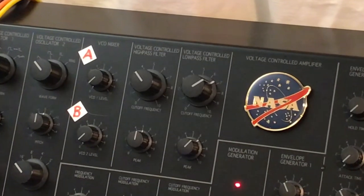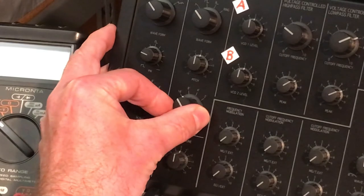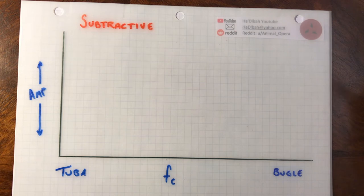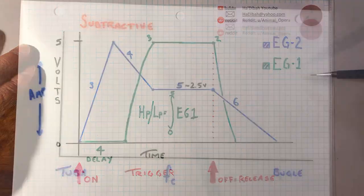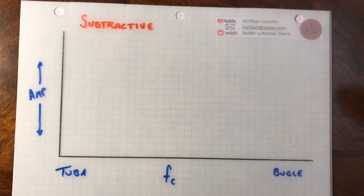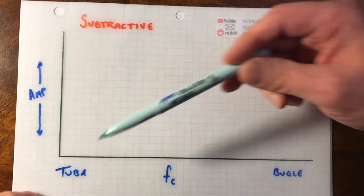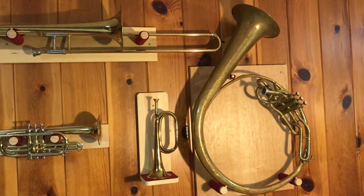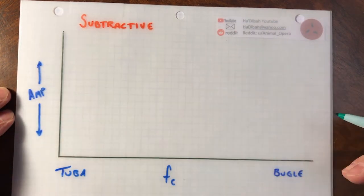When filters subtract, they subtract sound that's being offered by the oscillators. When an oscillator is fired, it's giving everything it's got. The whole schmear is coming out of the oscillator. What we then do, with envelopes and filters, is modify that to give us the sonic experience we wish to create. We think about the noise coming out of a synthesizer. Maybe it's a low frequency, like a tuba, or a high frequency, like a bugle. These frequencies are across the frequency spectrum.